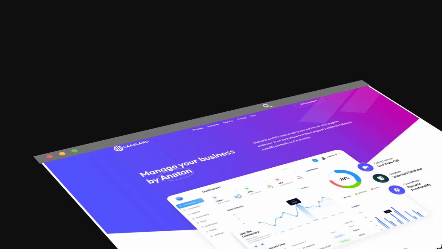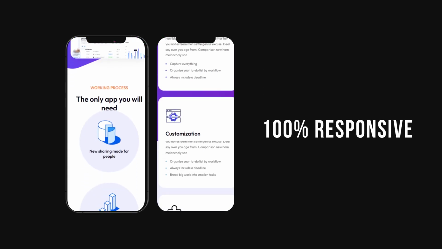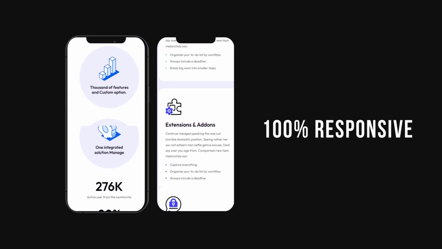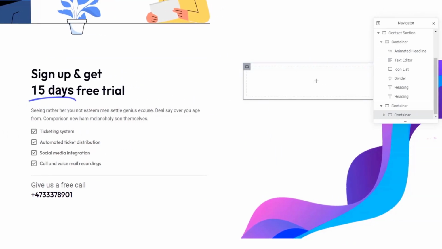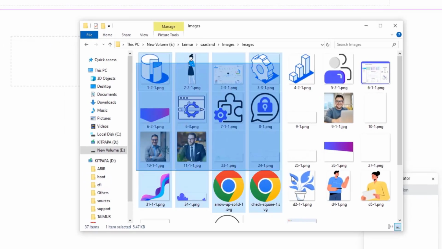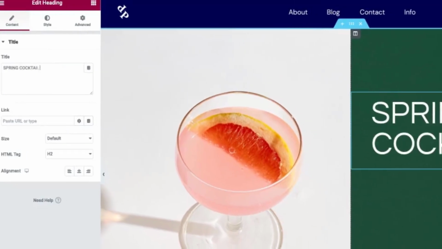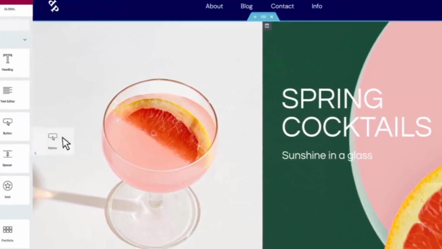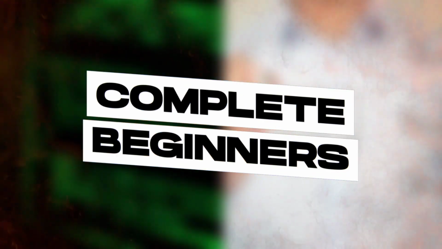Most interestingly, we'll learn how to make any website 100% responsive for mobile and tablet devices. So there wouldn't be any technical boundary, all the hidden techniques in Elementor Flex Container, everything in detail step by step. I'll even provide you with all the necessary images so you can follow along with this video step by step. Can you believe we will be doing all this just by using a drag and drop page builder? No prior coding or design skill is required. This tutorial is for complete beginners.